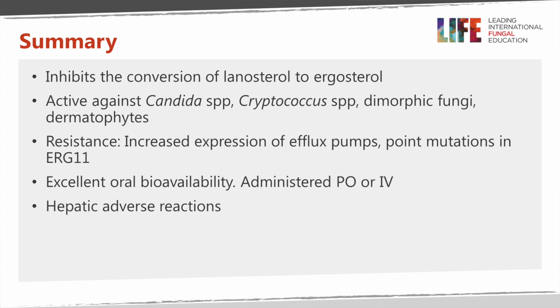So in summary, fluconazole inhibits the conversion of lanosterol to ergosterol, and ergosterol is the main constituent of the fungal cell membrane. It is a drug that's active against yeast, candida, and cryptococcus. It's also active against dimorphic fungi and dermatophytes. There is inherent or acquired resistance to fluconazole, and the main mechanism of resistance for candida is through increased expression of efflux pumps and point mutations in the gene encoding for 14-alpha demethylase.